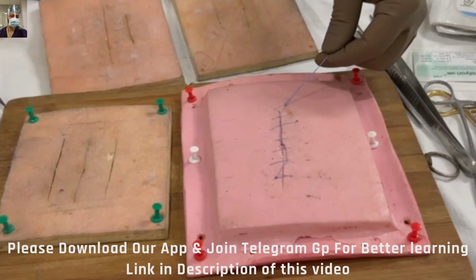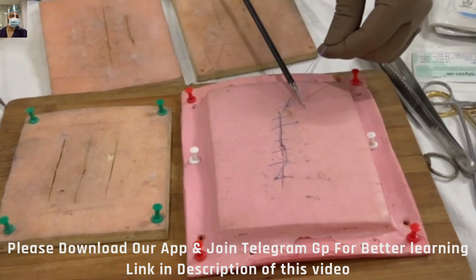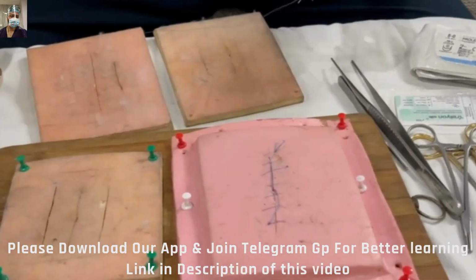So the next part, friends, will be the subcuticular suture. Again, it is a very good technique.